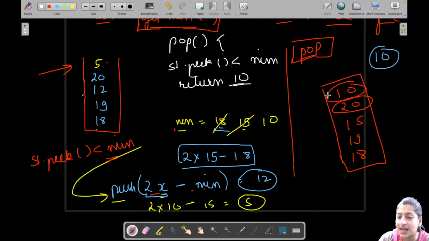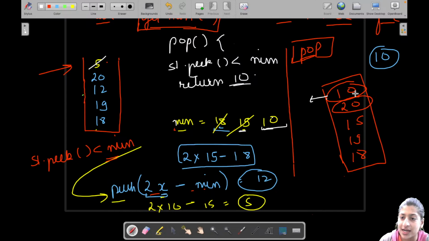The last element that we wanted to push into the stack was 10, and if the element at the top of your stack is less than min, that means the original element you wanted to push was 10, and you made some calculations which made the element present right now in the stack lesser than the minimum value. Whenever I find an element lesser than the value present in min, this means that this is a manipulated value, and the exact value is present in min, because that's how we made the calculation. So you return min. Now when you remove this element, you also have to update your min.